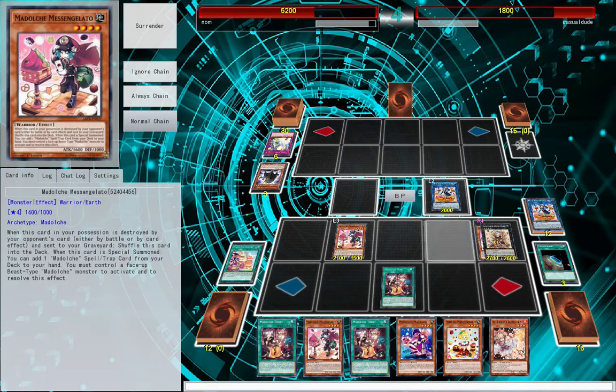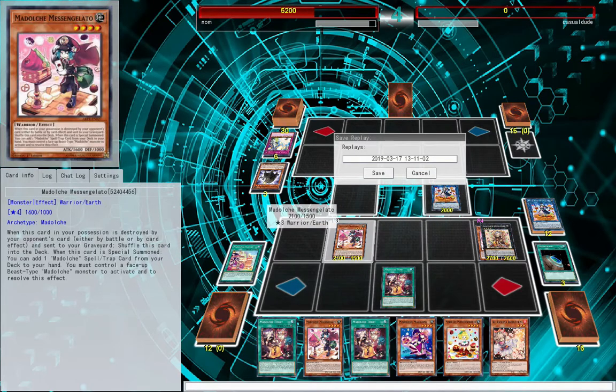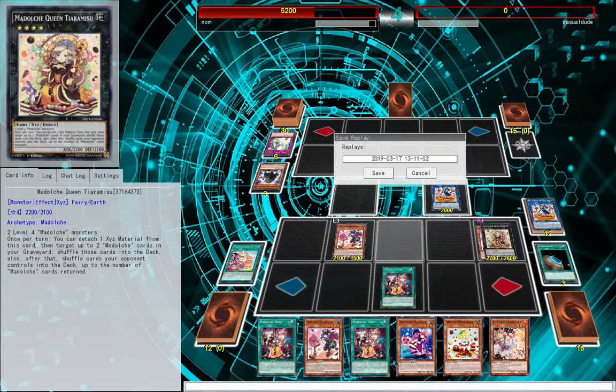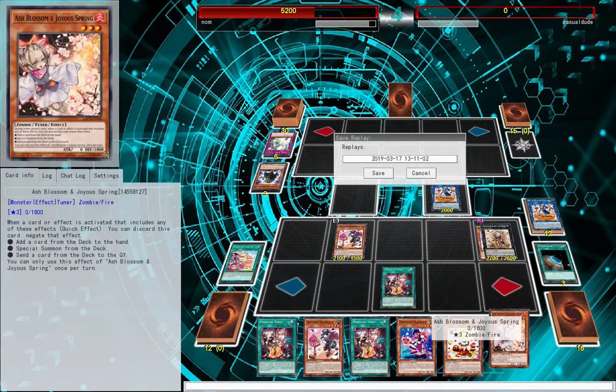Definitely multiple routes to go about things. Really glad I was able to figure that out. I actually feel pretty proud of myself being able to do that. But now we know a little bit more about Pudding Swar. It's not just a special summon. It is a special summon and a drop. So, good to know. But yeah, that's 2 wins.